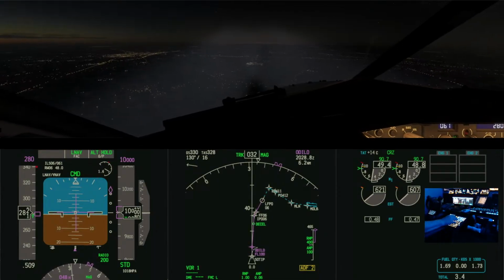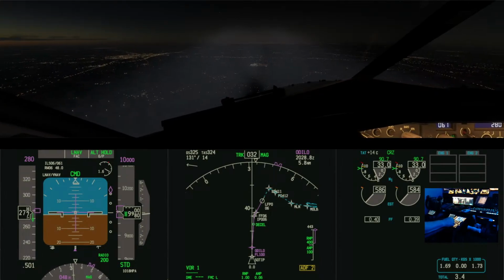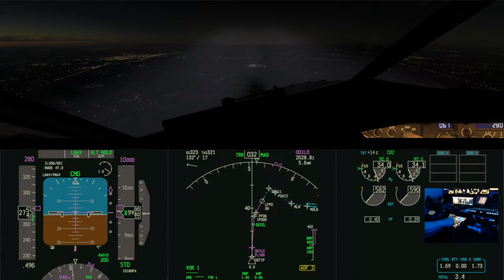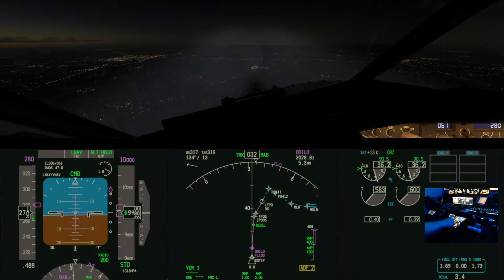November 7 3 Papa Mike, cleared direct Odilo, cross Odilo at or above flight level 100, cleared ILS runway 06. Cleared to Odilo, cross at flight level 100, Skymark 737.